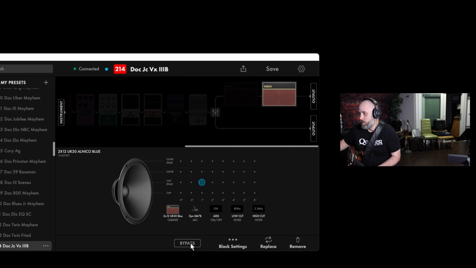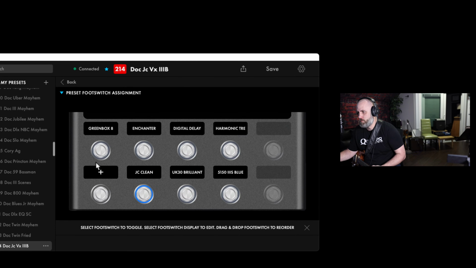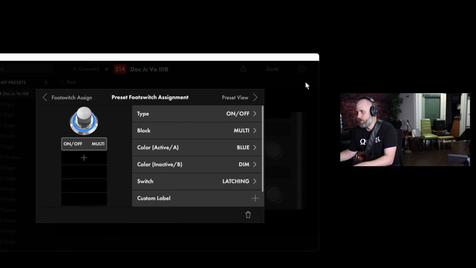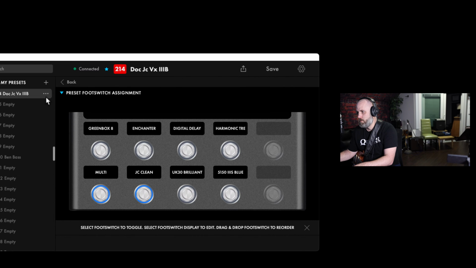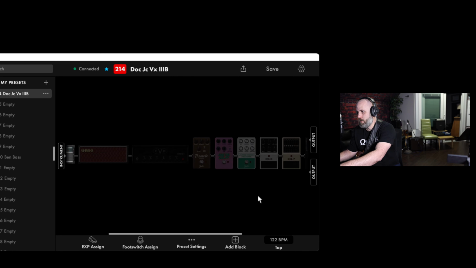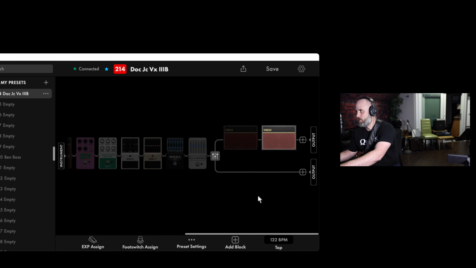Let me actually do this. Let me go to foot switch assign. On off. We'll assign both of these to a single foot switch. Like so. And that means now we can toggle back and forth a lot quicker, which is great.